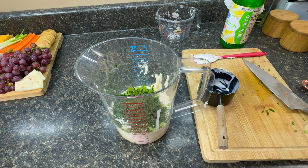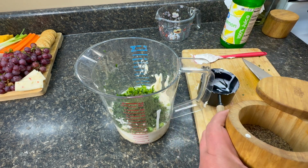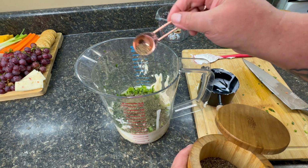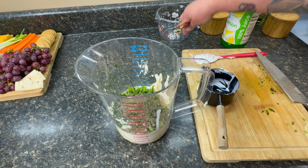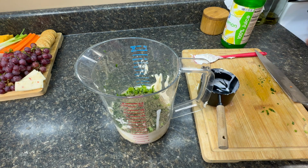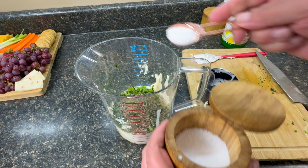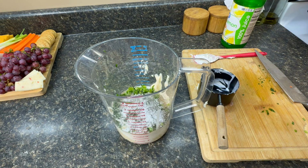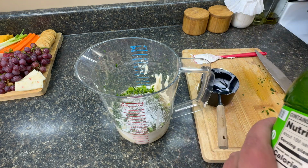So, a couple teaspoons of dried dill. Dill is what gives ranch dressing its wonderful flavor. You're going to add salt and pepper to taste. I added about a teaspoon of black pepper and about the same amount of salt. At this point, if you wanted to zhuzh it up a little bit, you could put a little bit of red pepper flake in there too, and I think that would be really tasty. But the seasonings in this are totally up to you. You could make 1,000 different styles of ranch dressing, bacon ranch, cheese ranch, whatever. It just depends on what you add into it.